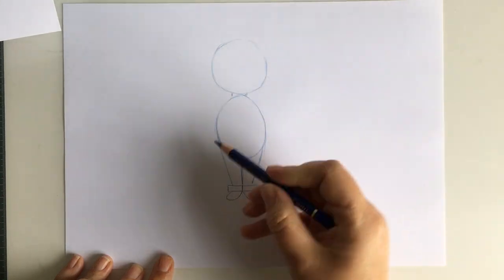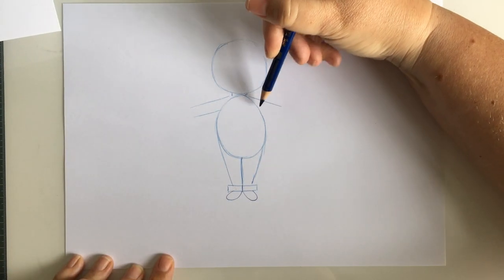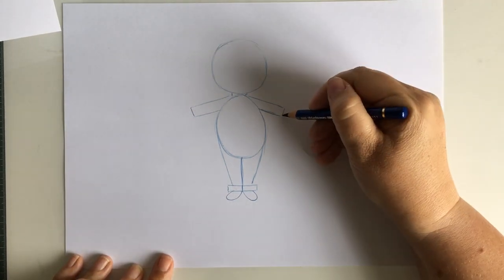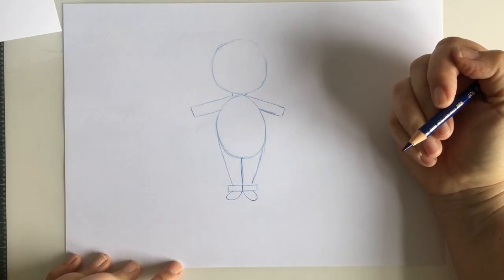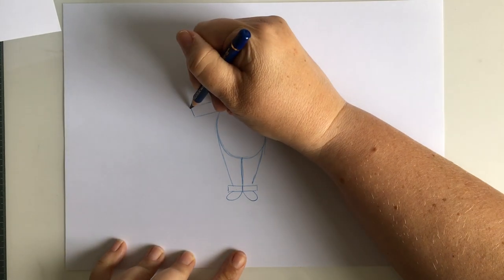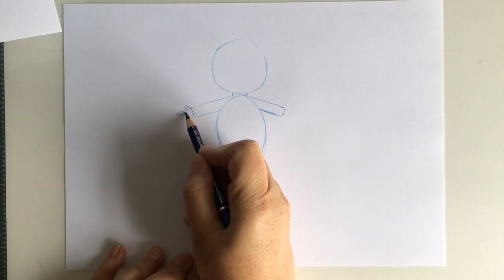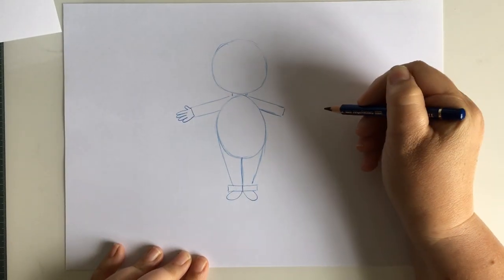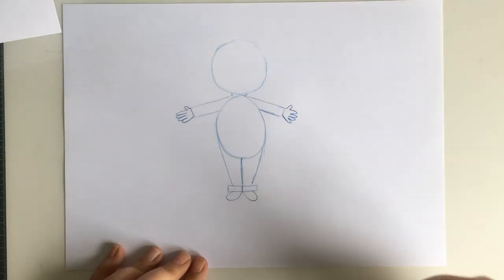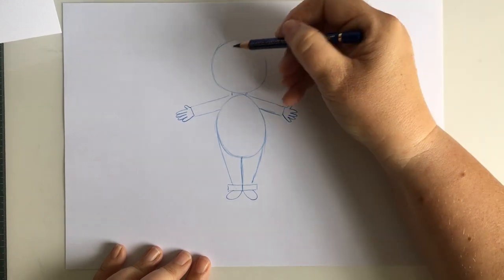Travelling back up the body to where the neck meets the top of the oval shape, we're going to draw one line coming out here and then another one underneath, and then the same on the other side — so we've got two rectangles and these are going to become Luna's arms. On the end of Luna's arms we need to give her two hands. For each hand we need one thumb and four fingers: a thumb shape like so — looks like a little sausage — and then one, two, three, four. We travel over to the other arm and do the same.